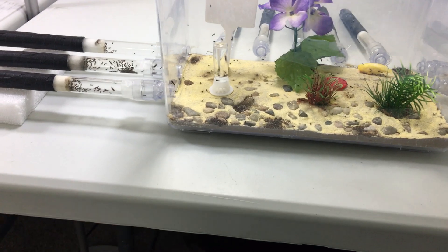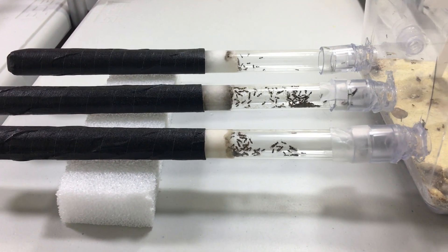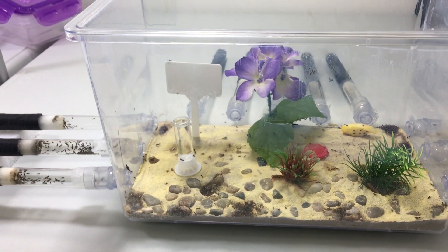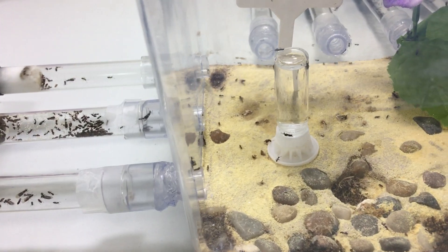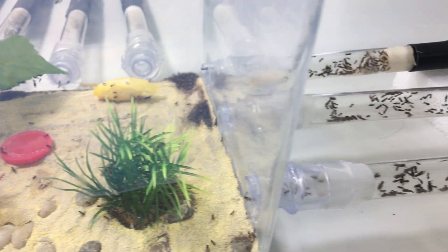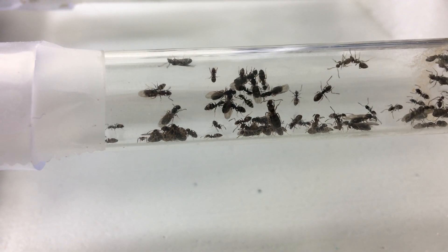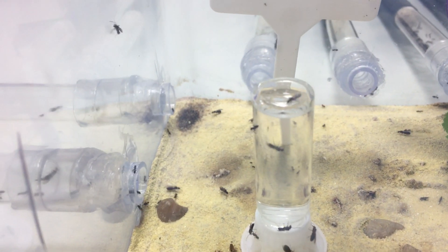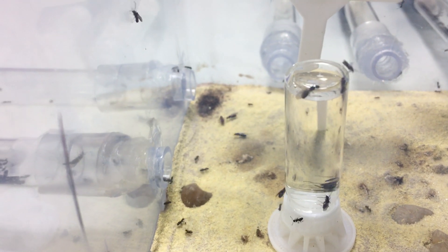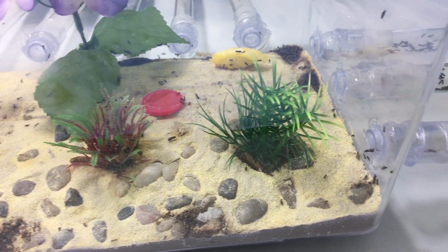They have regular nuptial flights and they also spread and colonize via budding. That's why we set the habitat up this way. Tapinoma sessile will sometimes fly, but they will mate brother and sister in the nest, which is what's going on right now if you look. They will have a nuptial flight sometimes and you can catch the queens, but in captivity since they can't really fly and don't get the signal to fly, you can see drones and gynes running around. They run around like crazy for a week or so, then they mate, drop their wings, the drones die, and the gynes set up shop.